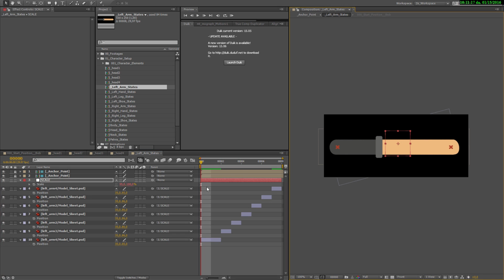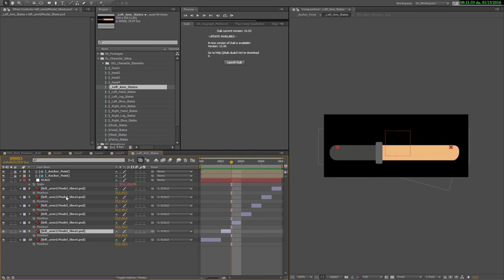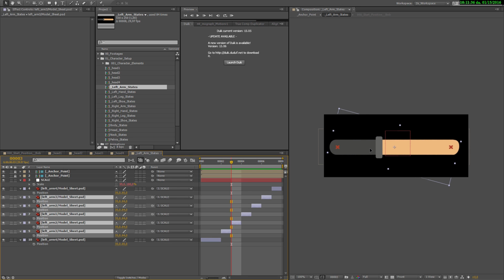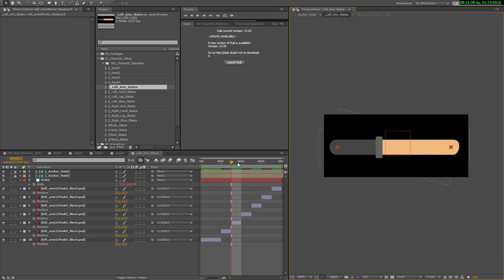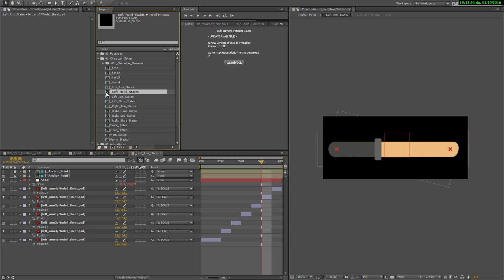Then you'll need to pay attention that some layers aren't overlapping each other, because that could be a problem. We can see these two are in the right place, but the rest, they aren't. Let's take the rest to their place. You really don't need to be precise here. In fact, don't be. So this all is still okay. You should remember these states, because they will be important later. We scaled the left arm by 95%.